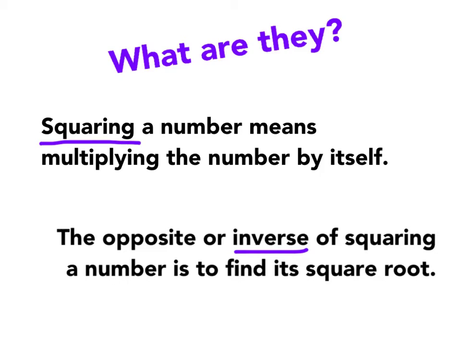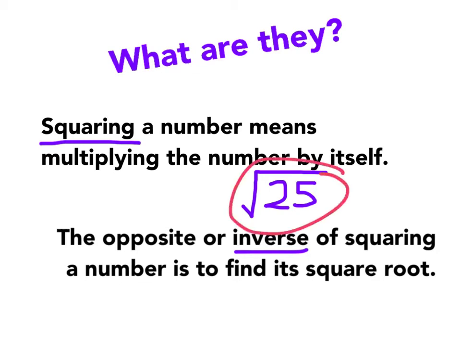Now, how do I represent square root mathematically? This symbol here represents square root. That's how we draw it, and within it, we draw our number. So say I want to find the square root of 25. The square root of 25 is what number multiplied by itself is 25, because we're doing the opposite. Now, I know off my head, 5 fives are 25, so the square root of 25 is 5. All you need to do is understand that that is how I represent square root, and that is how I represent square mathematically.